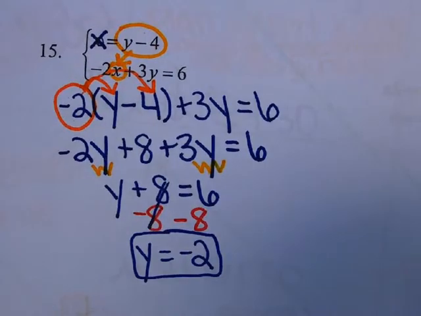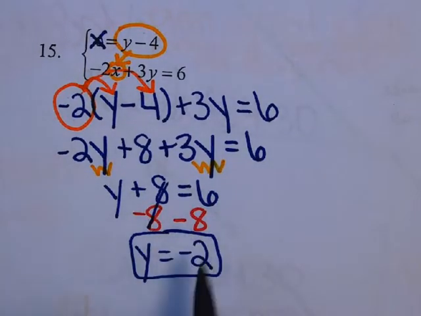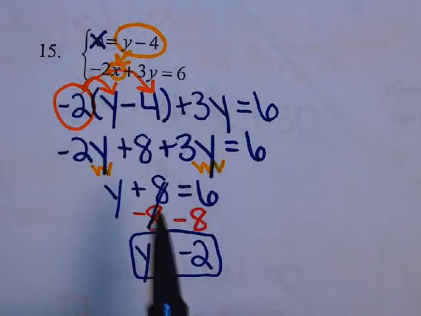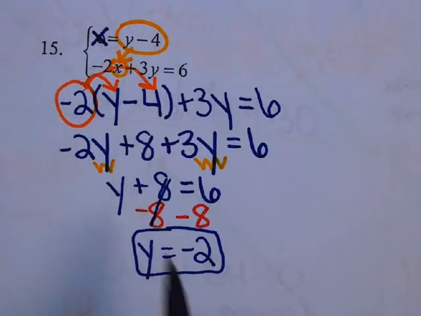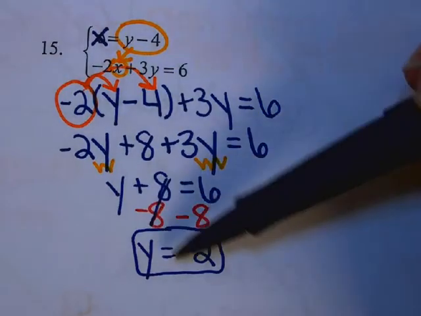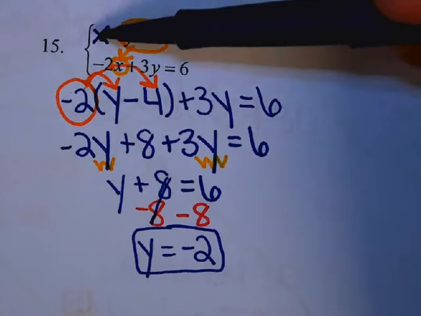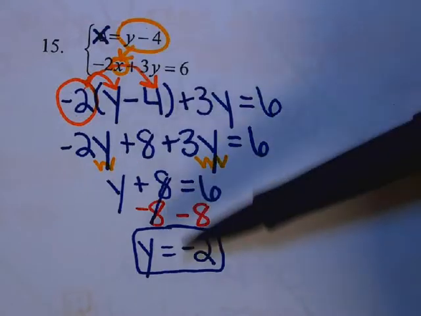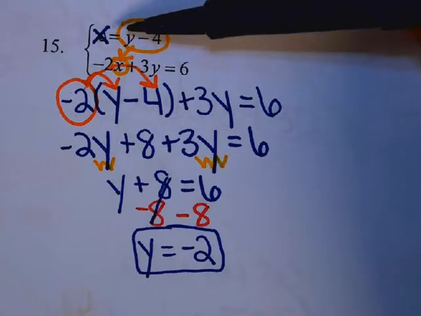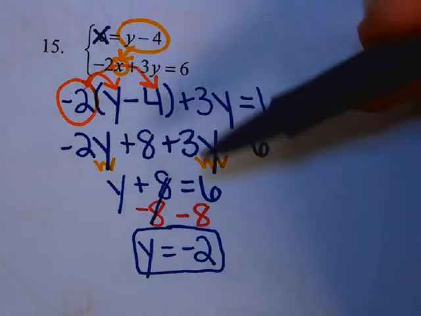Alright, you might circle this and think, yay, I'm done. But not just yet. You have one more step here. You need to take this y equals negative 2 and plug it back in. Remember, it doesn't matter which equation you plug it back into. You can plug it into either one, but usually one of them is going to be easier to use than the other. In this case, this top one is already solved for x, and we are looking for x. So this is the one we should use.